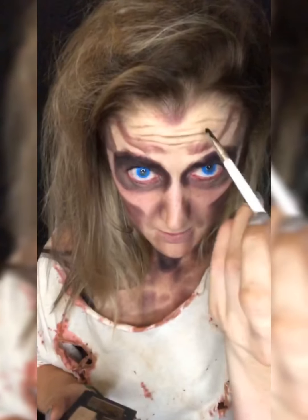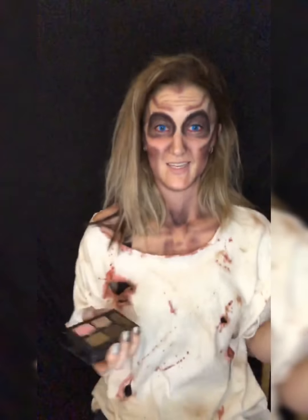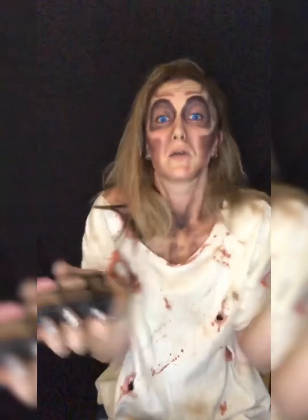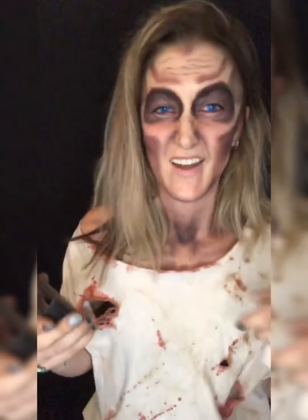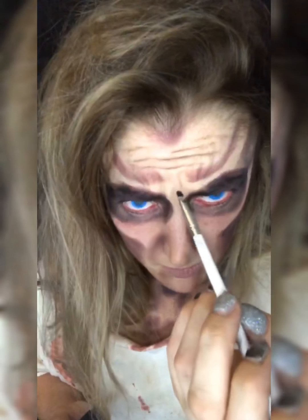Now we're really looking our age, guys. You should have seen me making this chest thing. I was trying to get every nook and cranny that I could possibly get. I think it turned out pretty good. My face is going to be a little bit different.